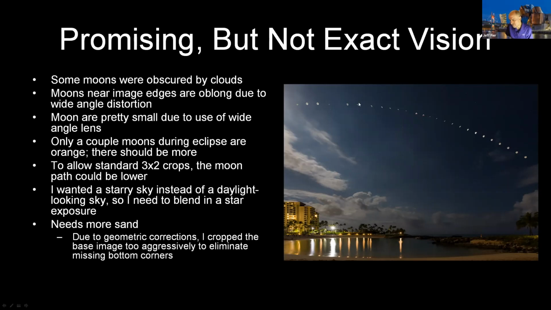Another thing, if I compare my image to Michael Fry's, during totality, I got orange on a couple of the moons, but the adjacent moons didn't end up being orange. And so why was that? I didn't quite understand what was going on. He had 8 or 9 moons, so 80 or 90 minutes worth of orange moons, and I had only like 25 minutes. So something was wrong with that.